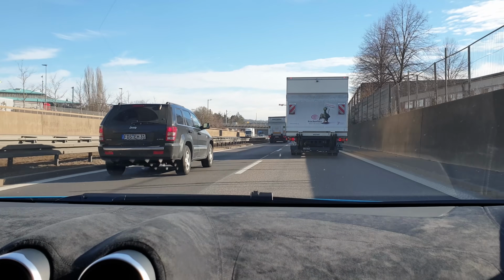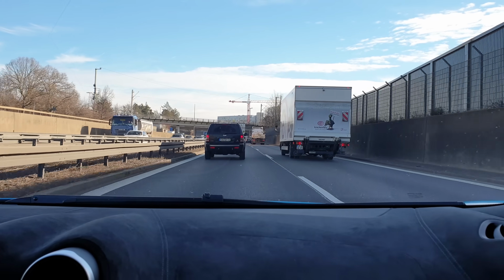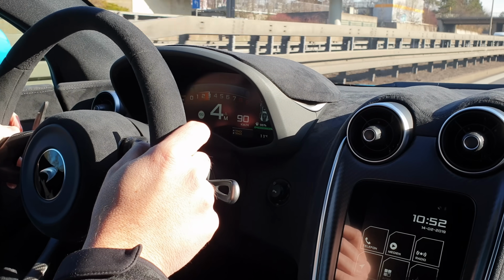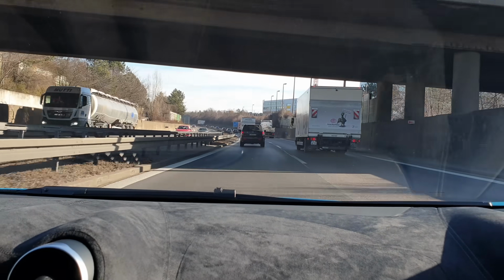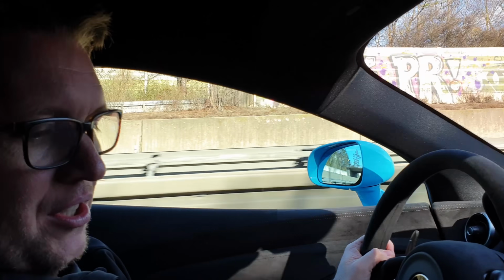We've rolled on the throttle a little bit, and when you jump on it, it's fast. And when you're talking about corner to corner feel from the passenger seat, you're not going to be able to tell a difference in speed between this and the 720. This car is very, very quick. But what you will get is a more raw feel from this car. It's less insulation, no carpet, you're sitting right on the carbon tub.